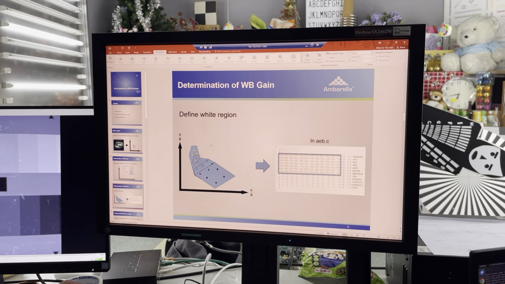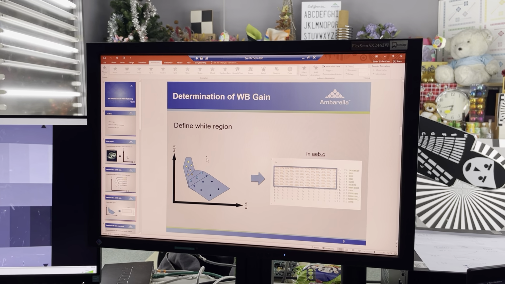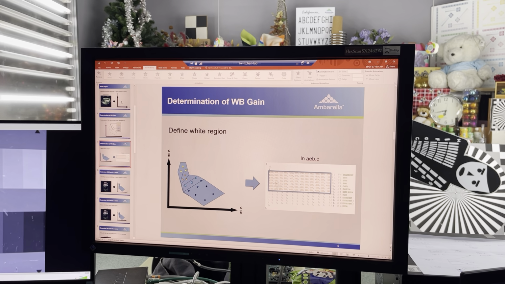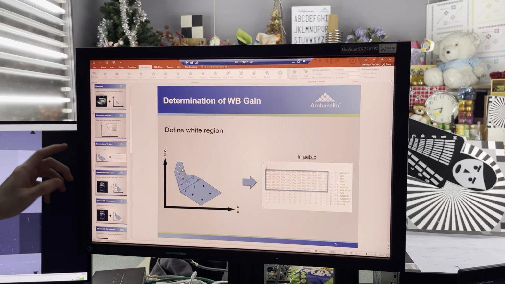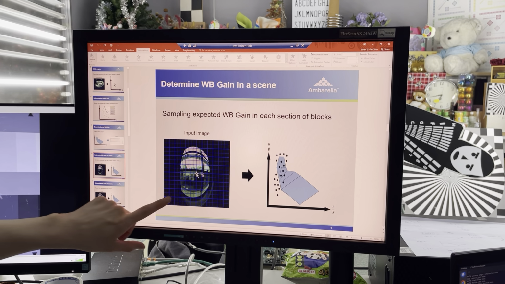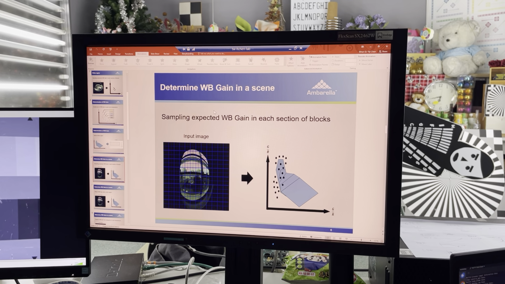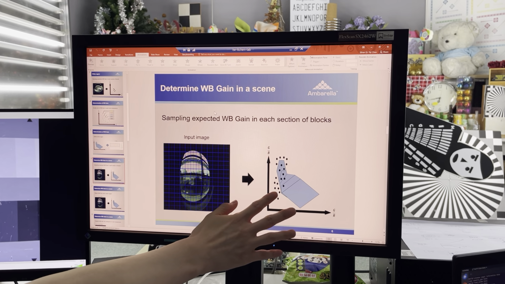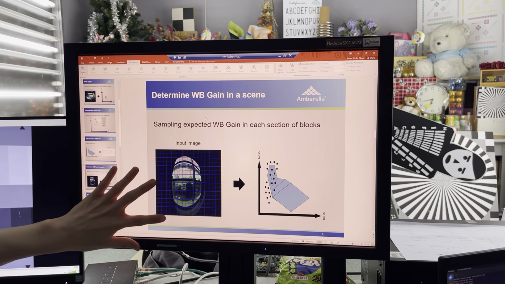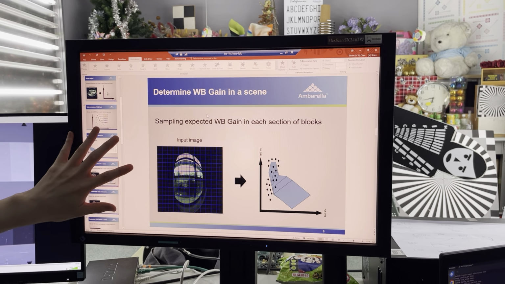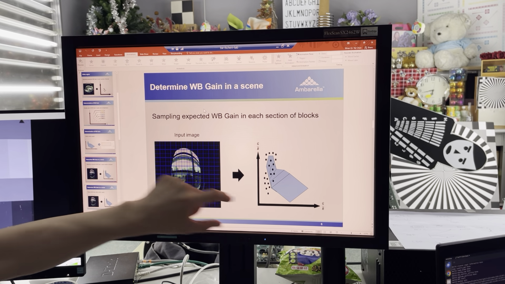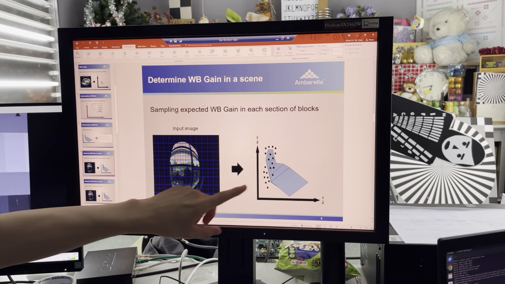And we will define something called the Y region. We could first see this first. Once we have defined the Y region, when we apply the raw to another scene, let's say a natural scene, it actually contains so many points that are outside the Y region, and we will filter those points out.